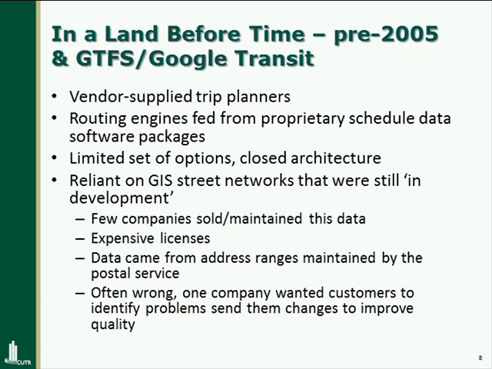So automating trip planning and putting it on the web before the emergence of Google Transit was done typically via these products. The routing engines were developed a lot of times in a proprietary format, because there were no standards at that time, the standards were developed by the vendors who created the products, and they were typically created and fed from schedule data from software packages that did scheduling for the transit agency.